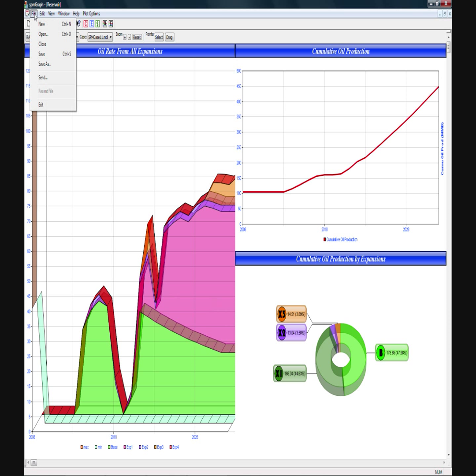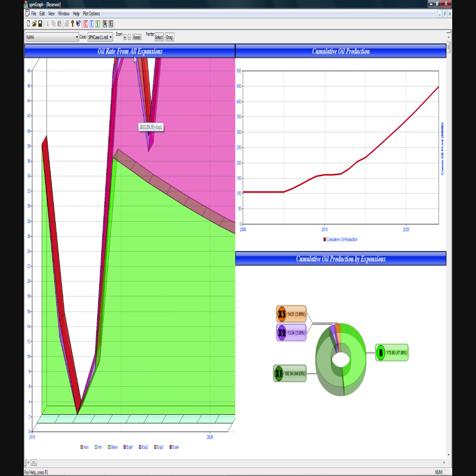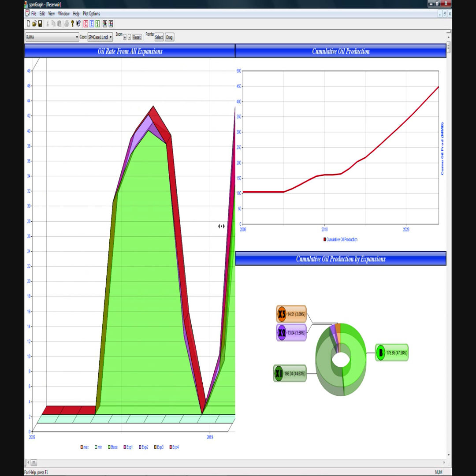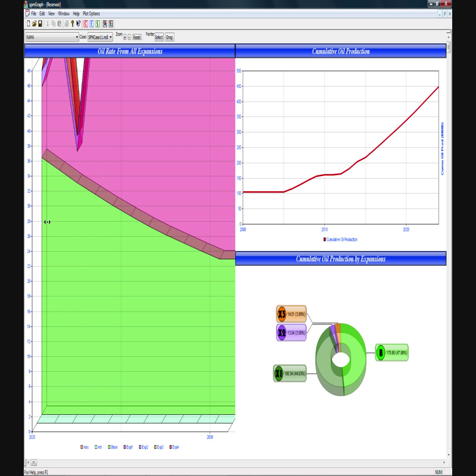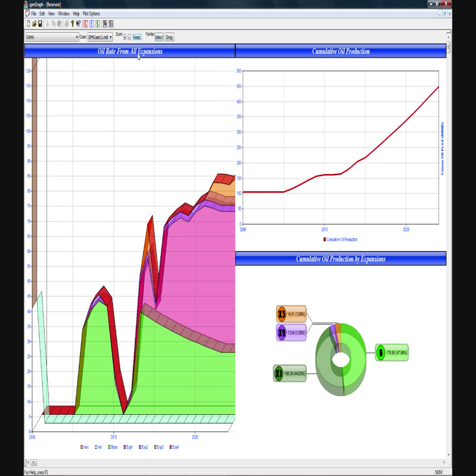When you use SPMGraph at a later time, you can load these saved plot options in using the Open option in the File menu. You can also zoom in to certain points on the plot by clicking the plus button in the Zoom section. When an area is zoomed in on, you can change the pointer to drag here, and by holding down the left mouse button and pulling it sideways, you'll be able to scroll through the plot's timeline. To switch back to the original view, click the Select button under the Pointer section and click Reset in the Zoom section.